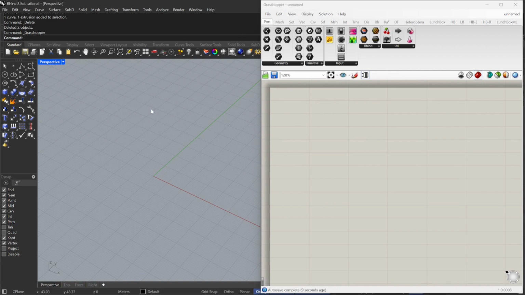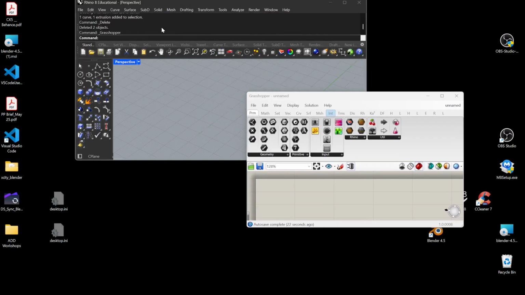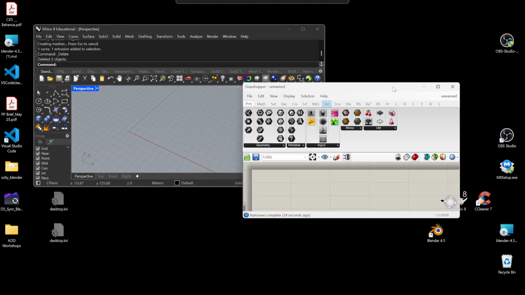Now, when I'm working with Grasshopper, what I typically do is split the two interfaces straight down the middle of my page. We've got our Rhino interface here, and our Grasshopper one here.